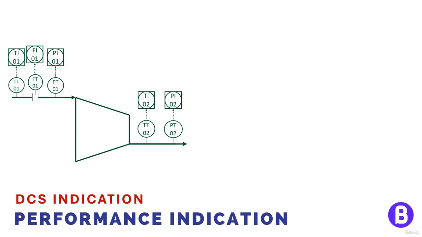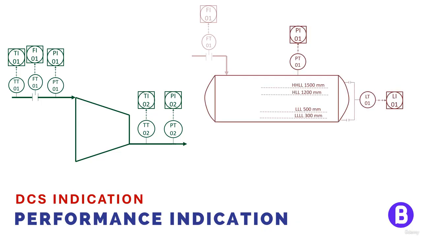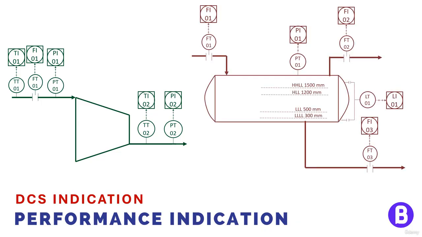But for a vessel, we shall need to monitor the vessel's levels. We may need also to monitor the pressure, the inlet and outlet flows in order to measure the degree of separation. Maybe there is no separation here, it's just a surge vessel. Maybe we won't need all these parameters. That's why we should always evaluate the parameters we need to monitor. For reactors, in addition to pressure and temperature, we may also use online analyzers, which can give the composition of a specific component in the reactor effluent in order to monitor the reactor's performance online.